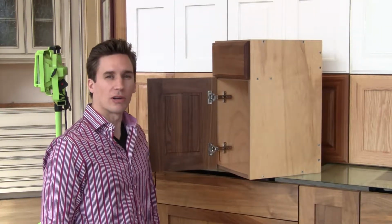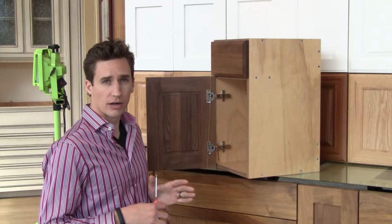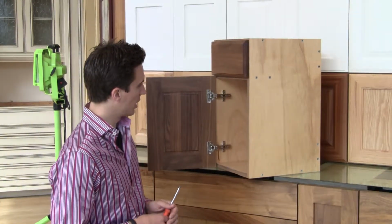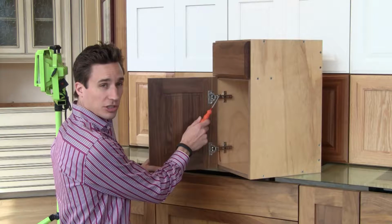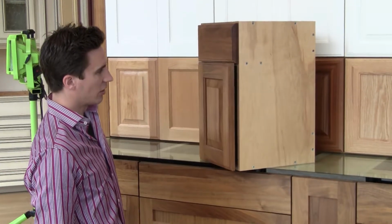Hello everybody, and welcome to our tutorial on how to adjust our hinges on our cabinets. Basically what I'm going to go through today is how to adjust our Blumotion soft closing hinges so that they close properly.